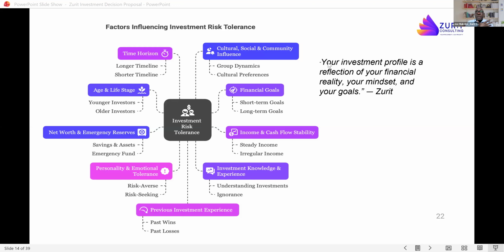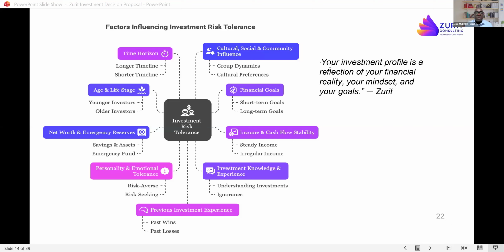Could be, we've always been told, don't buy shares, your money will disappear, the company will go down. There are cultural and social things that go through us. There are those who are told, do not build a house because you will die and you leave it. Don't invest in real estate. Someone else will steal your money. Mindset. Also, another mindset issue, being told at this age, you should invest in A, B, C, D. So we could find all these things blocking us and things telling us, don't run here, don't do this.